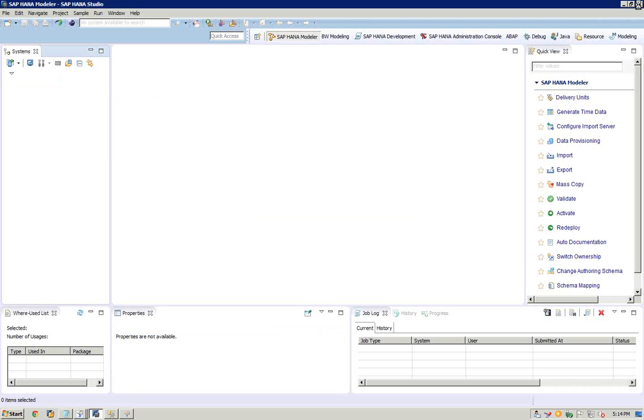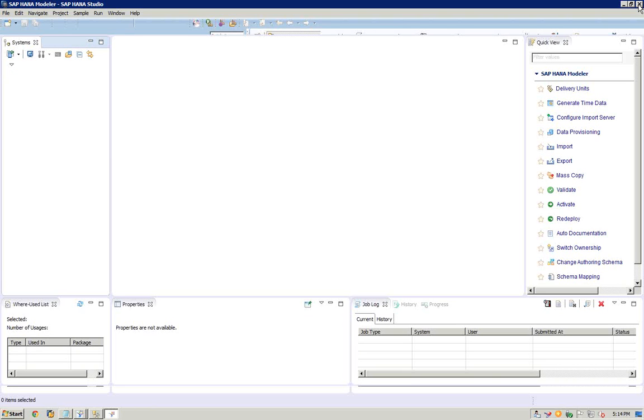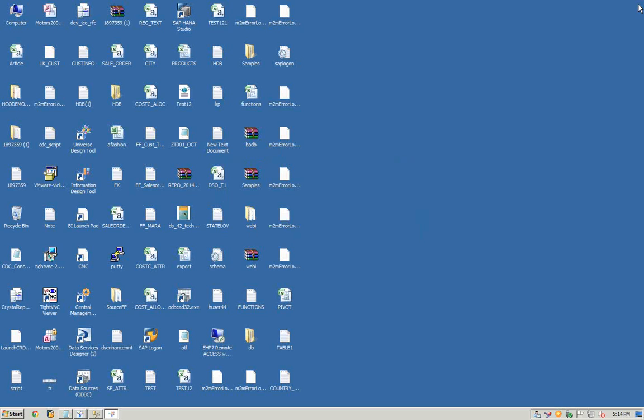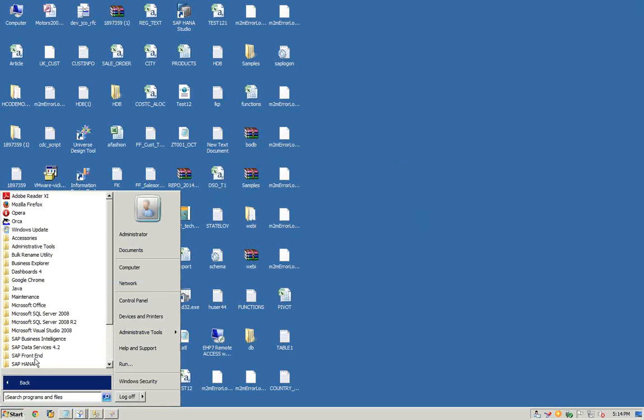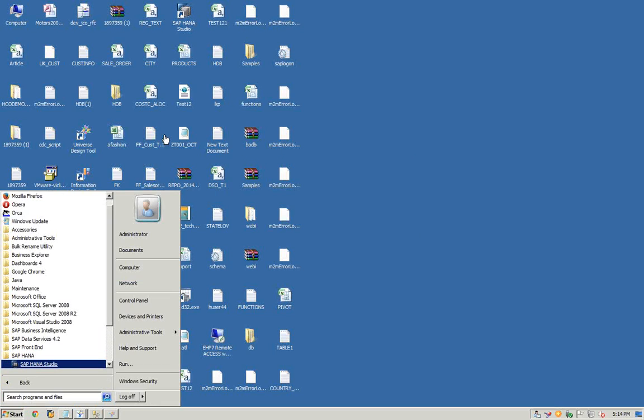Once SAP HANA Studio is installed on your client workstation, go to start, all programs, and you will find a folder called SAP HANA. Under this folder, you will find this client tool. You can create a shortcut on your desktop.